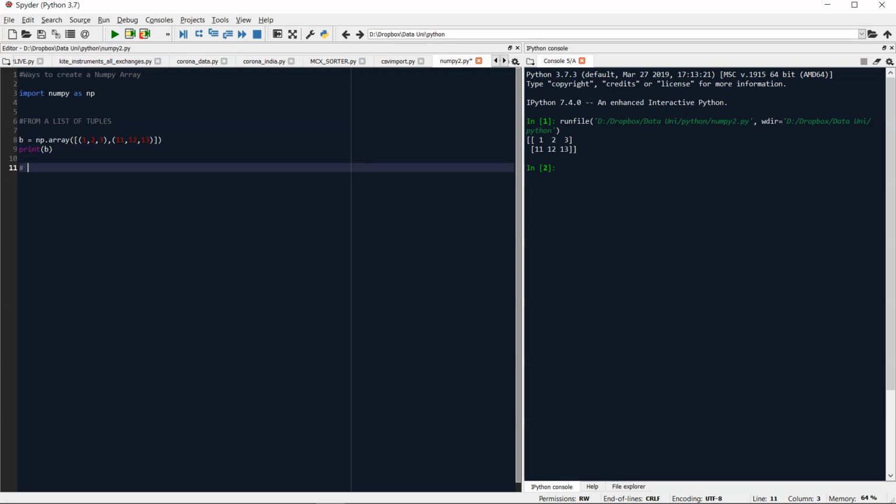Okay, now what I can do is create an array from a list of lists. That's the second thing. Now how does this look? Again, c is equal to np.array. In the parenthesis I'm going to add a list, and in this list I'm going to add two lists, separated by a comma.